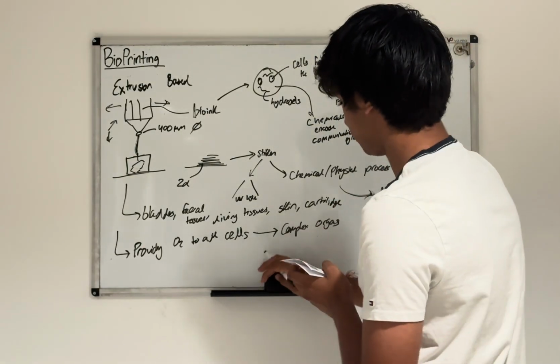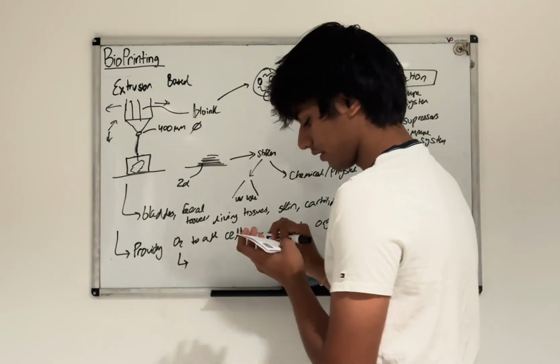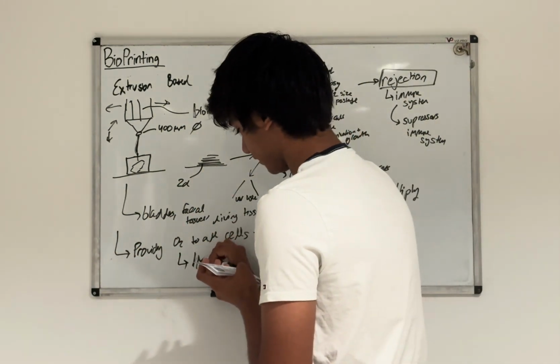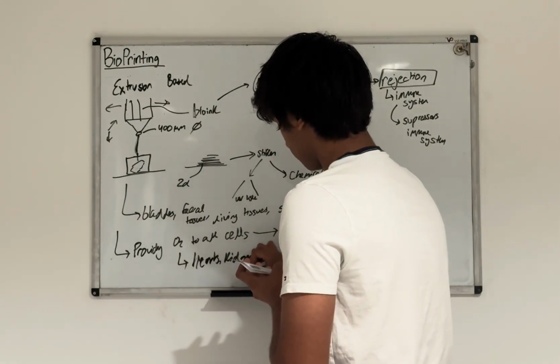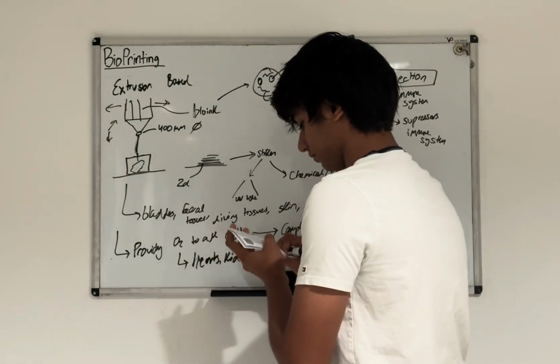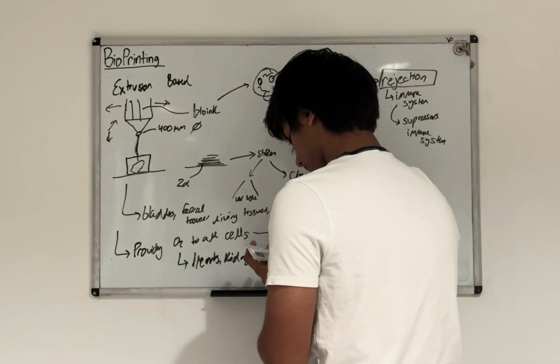But we have been able to successfully create mini versions and semi-functional versions of things like hearts and kidneys and livers, right? So researchers at universities have been able to create many versions of these critical organs.